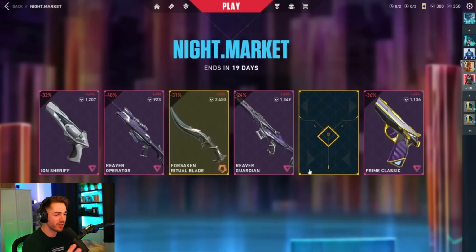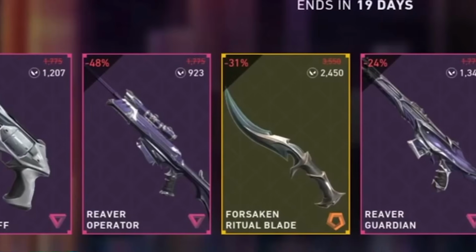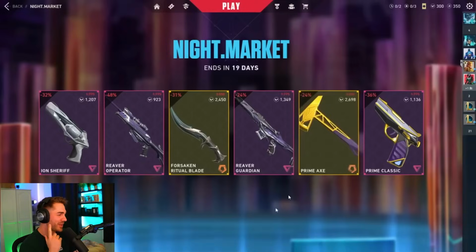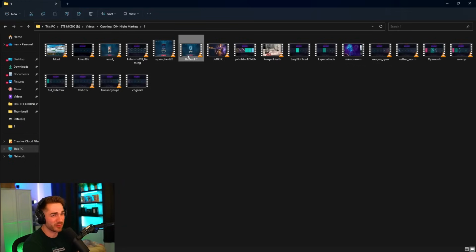Prime Classic? Is this real? Oh, Forsaken Ritual Blade. I'm not vibing with that. Prime Max is pretty cool. Ooh, dude, this is good. Sheriff Classic, Operator Guardian, and a knife. Is that just a 9? Should we give it a 9? 8.5? Should we say 8.5 for now? Let's do 8.5. There might be a 9 coming up. So 0 might be the first winner from the first folder. But we keep going. You never know.